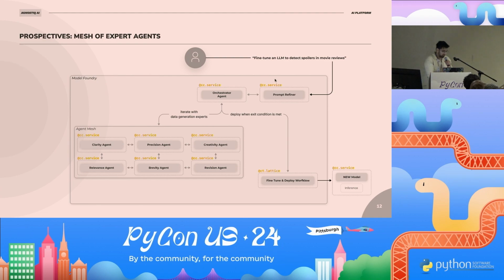And in fact, I think we just put out a tutorial a couple of days ago, which shows you can have multiple agents working together to refine and choose the quality of the data set that it's creating. Let's say you want to improve the quality of the data set. Then you can have things like, hey, check the clarity of the data set you're getting, check the precision of the data set, creativity, relevance, and all those kinds of things. And this will create a better model and probably a better final result for you to give your end client. And for this entire setup, I think there's a tutorial up on our blog right now that does this. And this is probably 30 to 40 lines of Python code again that you can just add into your normal workflow and then kickstart it on your side.